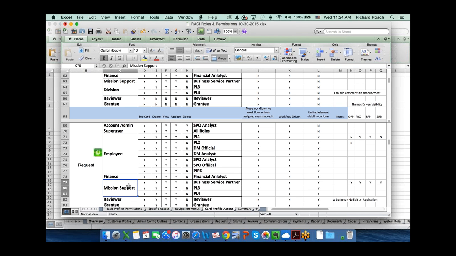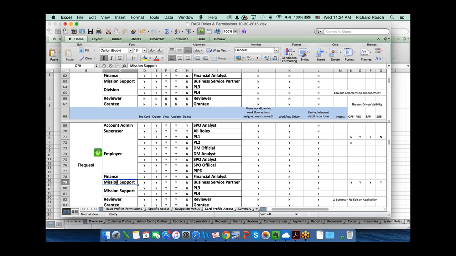Right. So, no, I was saying, I think you have to move the business service partner up to employee now, though. Okay. So the PIPD becomes mission support then? No, they stay on the employee side as well? Yeah, we said we're not going to bother with the workaround. We're going to have the transparency, and Richard said that they can only see stuff.